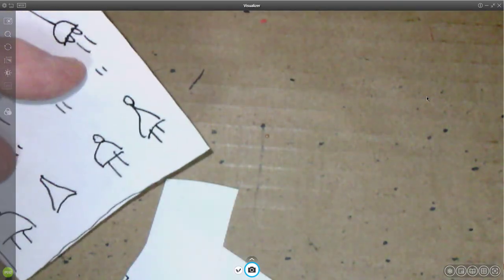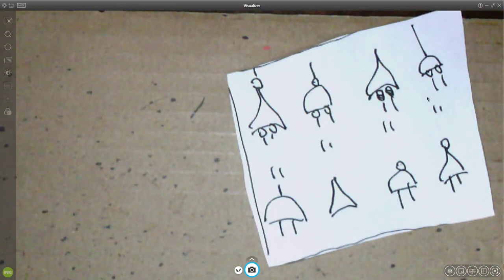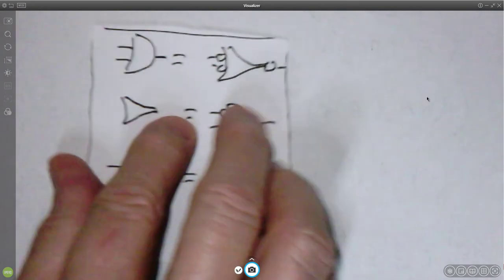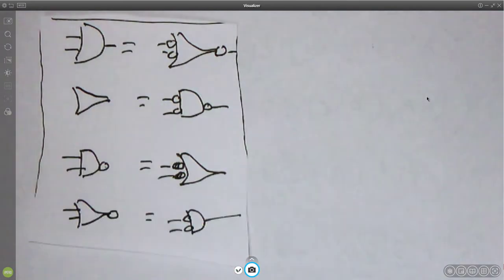Get out my trusty Mayo scissors. These are the surgical tools that we use in the OR. These curved scissors are called Mayos, and these are for cutting really heavy things. And then when we want to cut really fine things, we use another pair of very fine curved scissors called Metzenbaums. So it's either Mayos or Metzenbaums. We don't really have straight scissors. Okay, so here's our equivalent symbols. We'll just have those for reference.